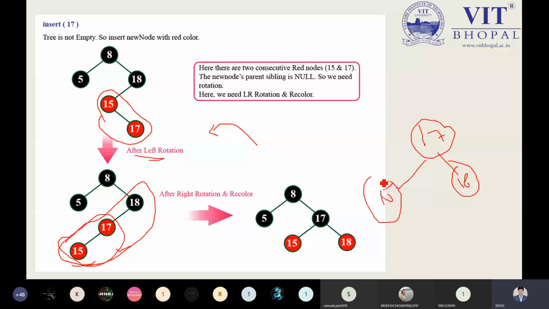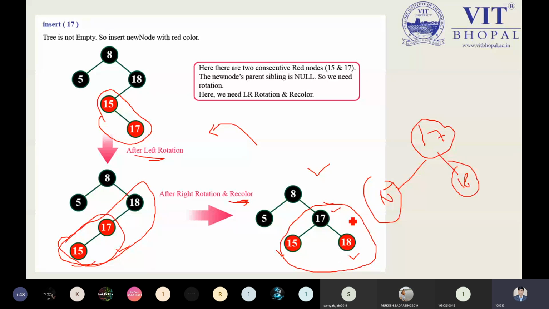While maintaining all this, please keep in mind that after performing the rotation, 18 was black, but now 18 becomes red. Why? Because we have done a recolor operation in the red black tree. So 17 is in the right position, 15 is in the right position, 18 is in the right position. So this part is also balanced, or we can say the entire tree is now balanced. So balancing is already maintained, now there is no problem. But as far as the recoloring is concerned, you can note it down from here.